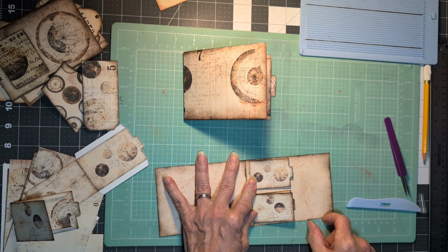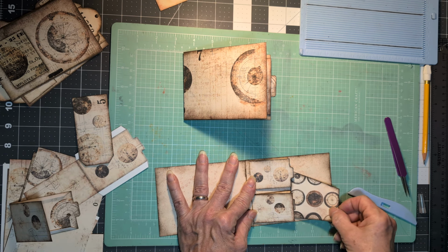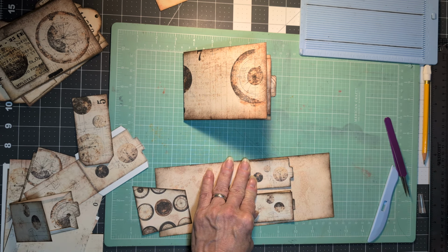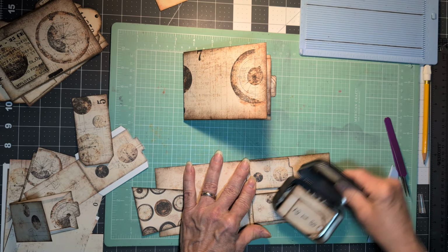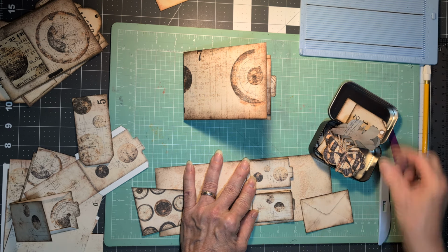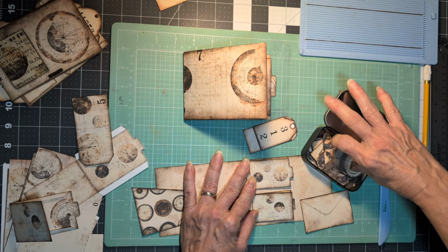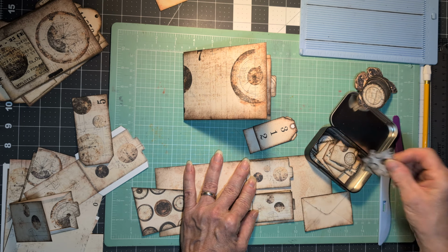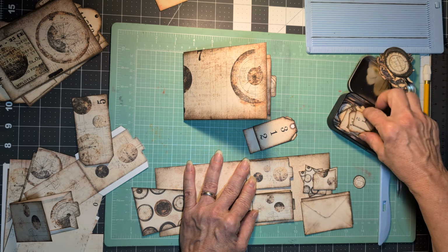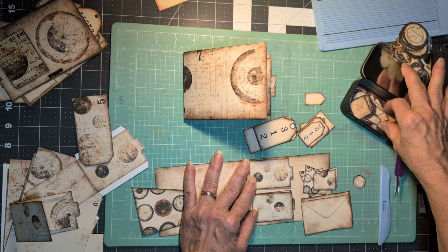Then over here, we could still put in either a pocket this way. Let's see, what do we got? I got big pockets. I don't know if I want a big pocket. That might work over here. But we have smaller pockets. We also have that. Let's take out some of our tags. All the decorations. Here's smaller pockets. And even smaller pockets. Little tags for the pockets. Yep.